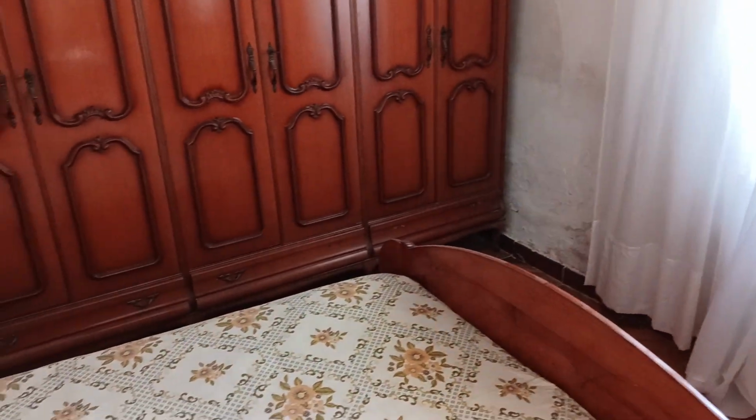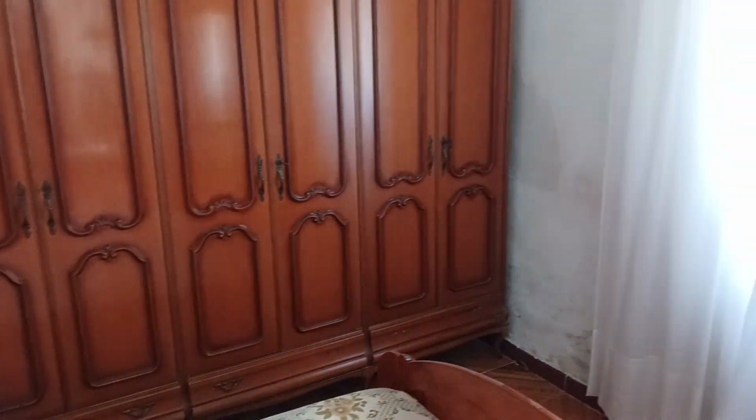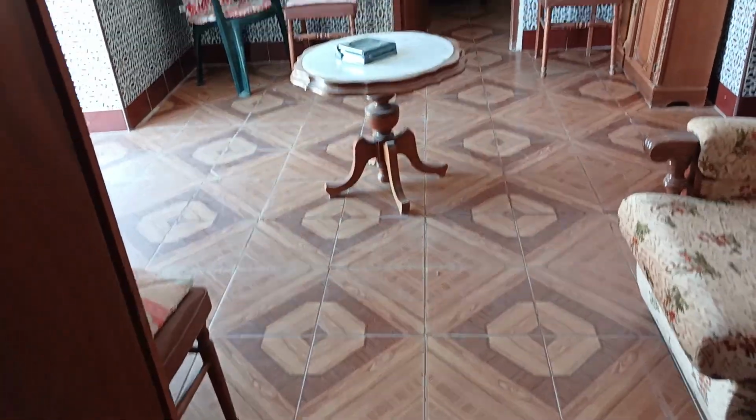You'll see, when you're looking at the walls of these, of course, they were built many, many years ago. There was no damp course and things like that possible. So when you're looking at the walls, they're not perfectly straight, they're not perfectly dry as a bone. But that's very typical for this style of house and can be remedied quite simply.